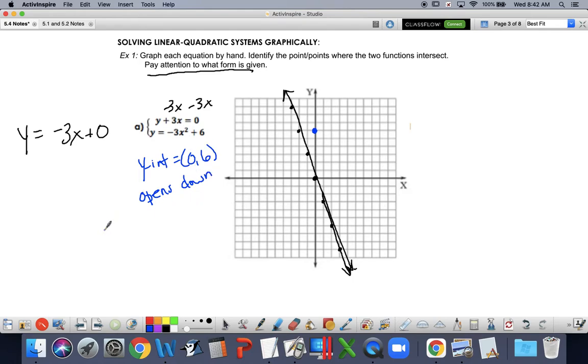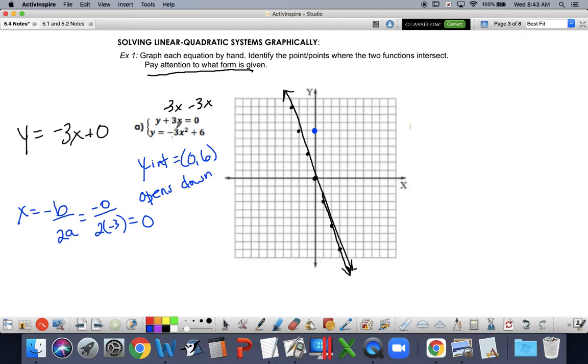And then in order to figure out my vertex, right, I'm going to be doing negative b divided by 2a. So when I do that, my b value is just a 0. So it really doesn't matter what's in my denominator because 0 divided by anything is just 0. So that tells me not only is this my y-intercept, well, it's also my vertex. So I need to grab a couple of additional points to make sure that we can graph this.